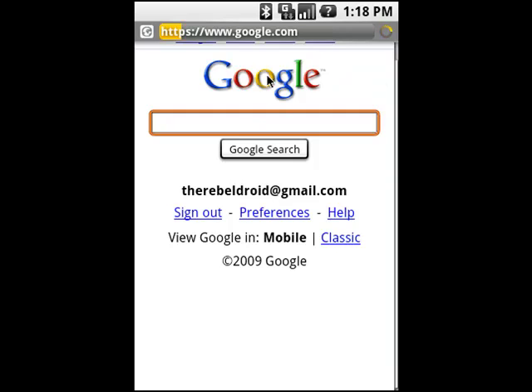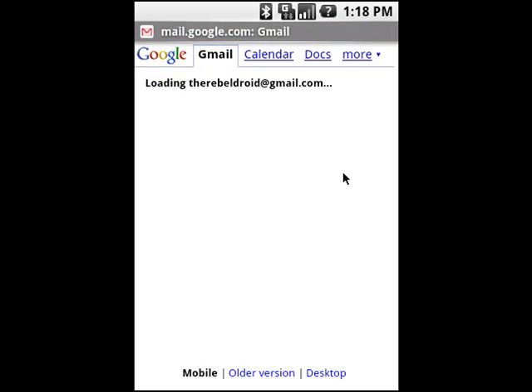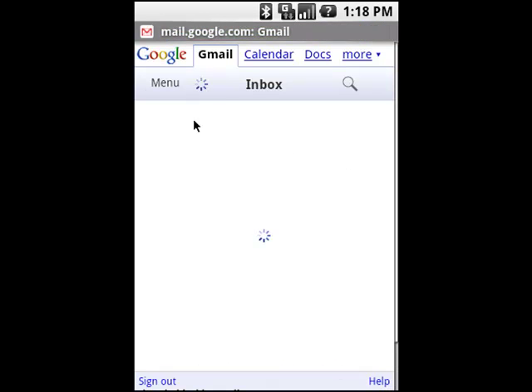That's going to take you to the Gmail application in your browser and we're going to show you all the really cool new features that were added. You come here, it takes you to your Gmail account and you'll see all your emails and stuff. At first it's probably going to look pretty familiar — you're not going to immediately see what's new, but it's looking nice, let it load up.